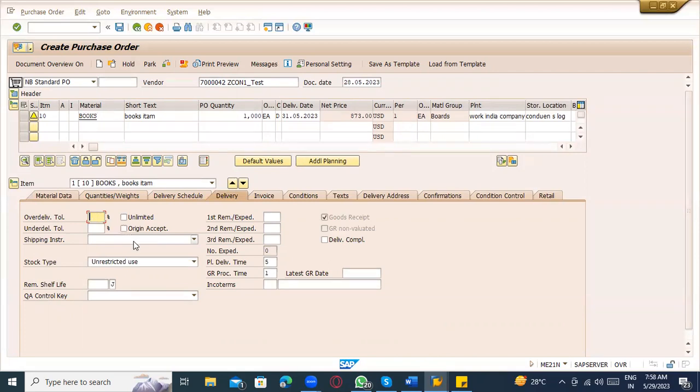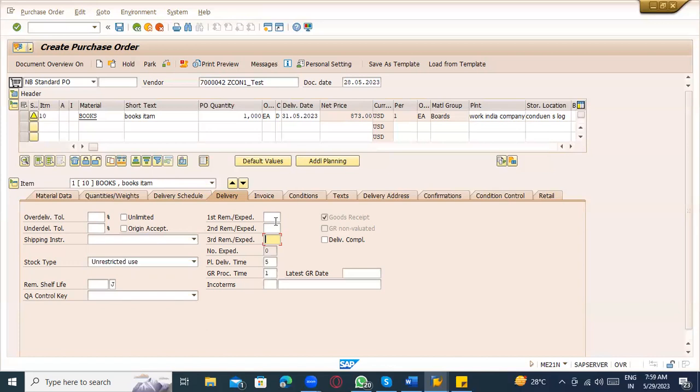And you can give the shipping instructions, any shipping instructions that are there. And the reminders: first reminder, second reminder, third reminder. That means after I send this PO, we check whether we receive the acknowledgement or not. Okay, whether we are sending that first reminder, second reminder, because ultimately I need to get the stock on time, because my customer is waiting, my production team is waiting for this product. So it's my responsibility to follow up with them to get the stock on time. So I'm sending the first reminder, second reminder, third reminder like that.